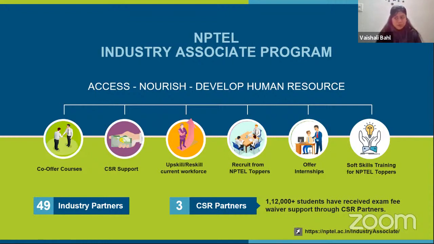We get the CSR support. CSR support is for the students who are economically weak. They come from tier 2 and 3 cities, and they're not able to pay the fee. We request SPOCs to nominate such students who really deserve the help. And with the help of the CSR fund that we get from our industry partners, we are able to refund 50% fee to those students who are from the economically weak section. And it completely depends upon the fund that we have available. And this is the kind of support that we can provide them by refunding 50% of the fee that they get after clearing the examination.